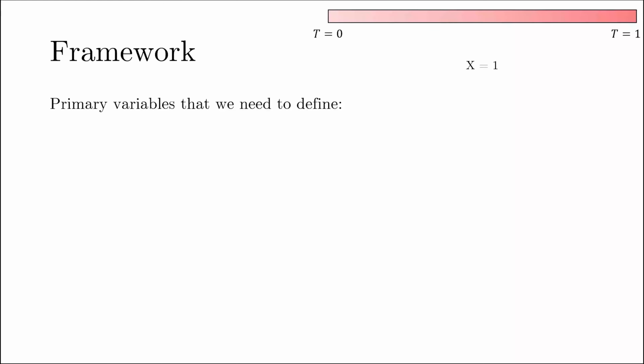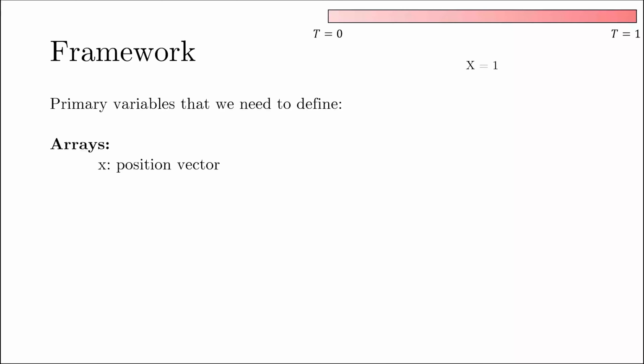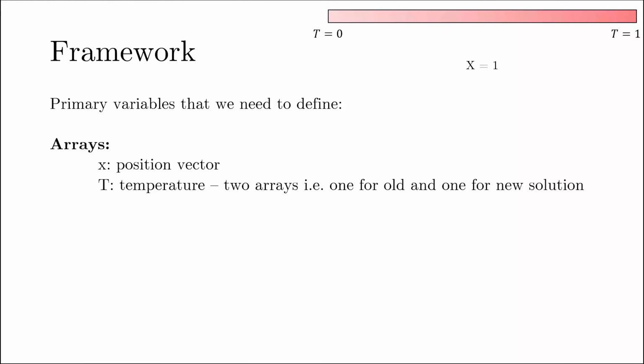So in this numerical problem, if I want to define all the variables that we would be needing to define in the code, you can very easily see that we would have a few arrays. So we would have an array for the position vector because it's a one-dimensional system. So every grid point would have a different position or a different x location. So corresponding to that, we would have a position vector that I'm calling here x, and corresponding to every position, we would have a temperature. So in this problem, we would have two arrays, one for the position and one for the corresponding temperature.